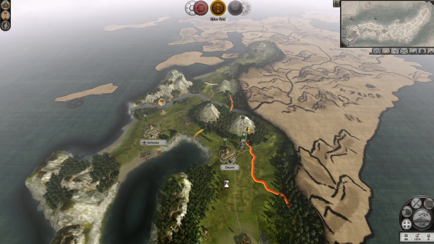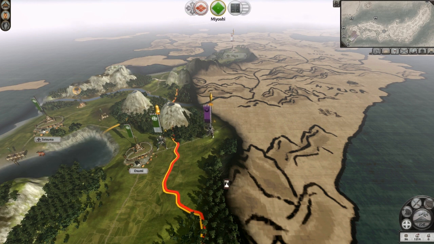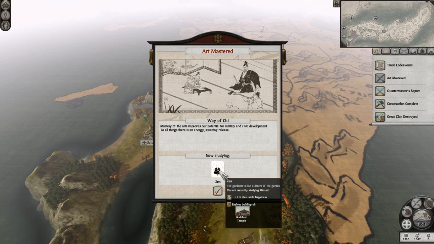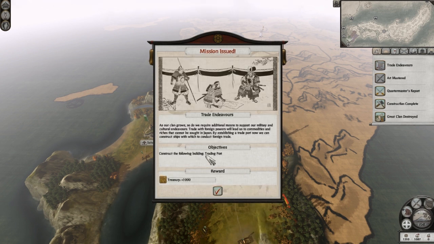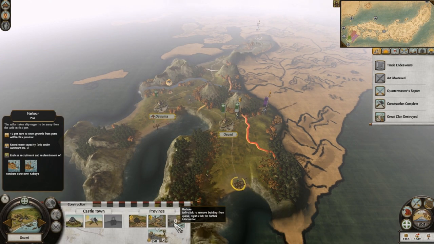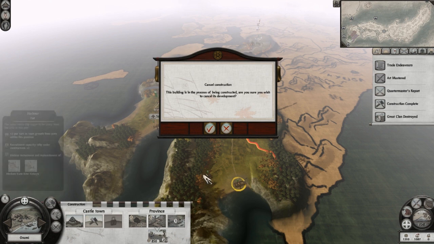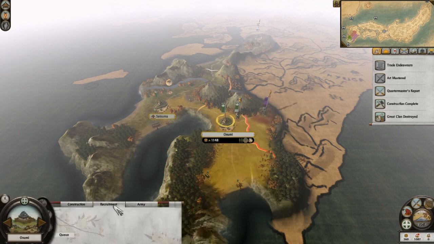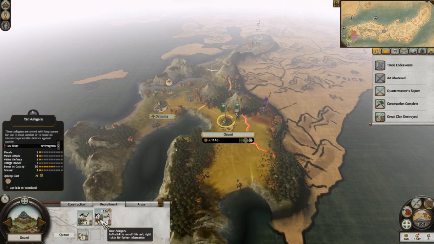Cycle through all the AI turns again. Art mastered. So we've learnt Way of Chi, and now we're studying Zen. We'll construct the following: a trading port for an extra 1,000 gold. Oh dear, we don't have enough money for that. How much will we get for cancelling this? Oh, I'm gonna have to do it anyway. There we go. So I've got the trading port building. Let's get another bow group.